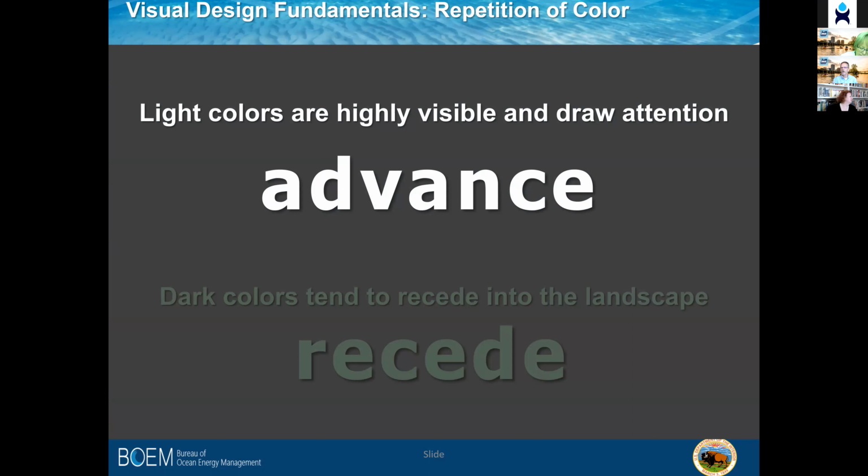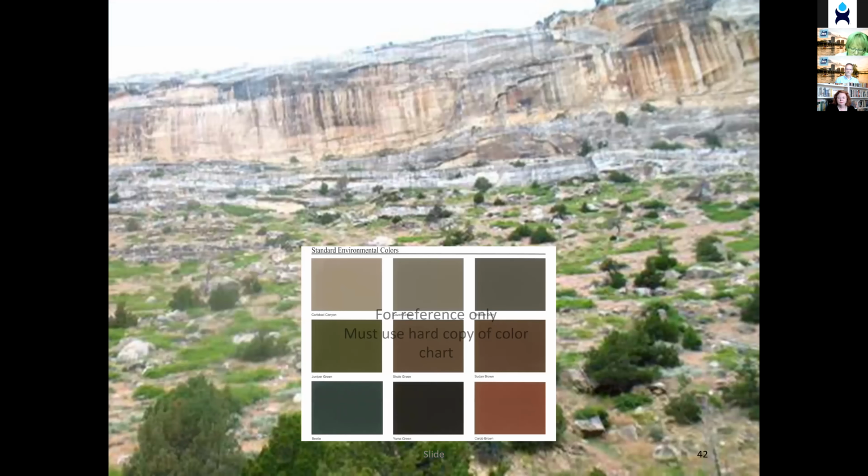And what we're looking for are those shadow colors that recede from view. So instead of the light color, the surface of the leaf that's reflecting the sun, which is what's catching our eye, look at the shadow part of the landscape and repeat those grayish, greenish, darker colors. Because then that tank, instead of looking like a green tank, just looks like it's part of the shadow matrix of the landscape, and recedes greatly from view.